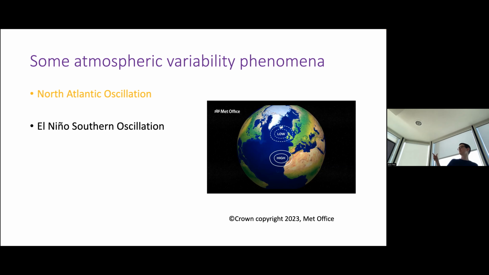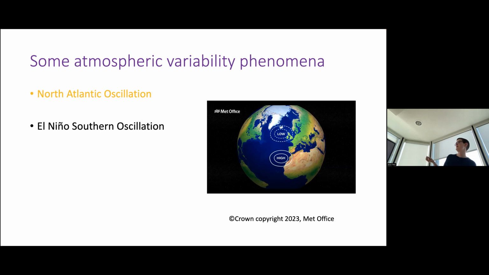On the other hand, if the difference in pressure is much smaller than average, then these winds coming in from the Atlantic will be much weaker. So we will have much less hot air coming in. There are also other winds coming in from the east that then have more chance to bring cold air onto Europe. As a consequence, the winters will be colder, drier, and also snowier.